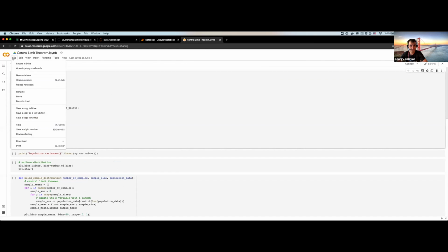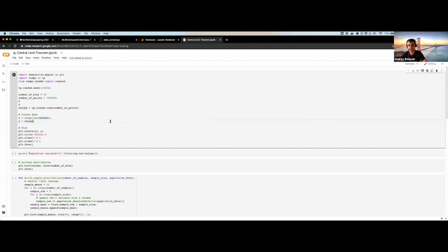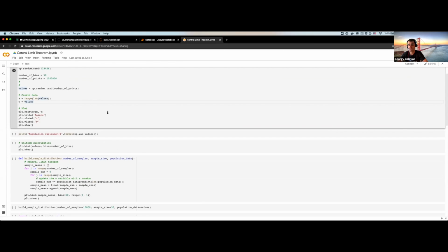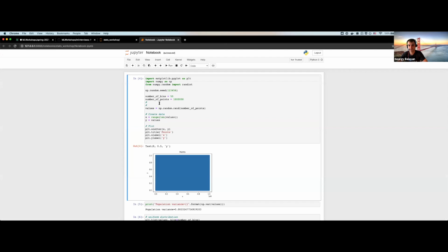If you wanna edit it and rerun it, you would have to say save copy in Drive, and you would need to have a Google account, and then you could modify the copy. But this way, all the people who access this notebook now will not make changes that the other people will see. So this is just a backup plan for how to have this set up.